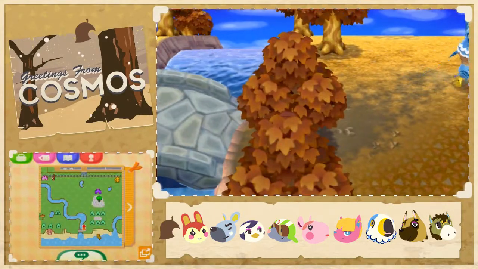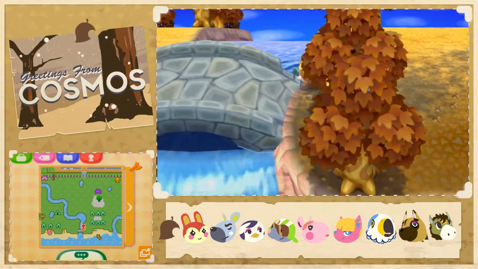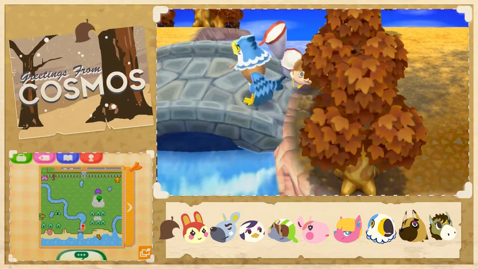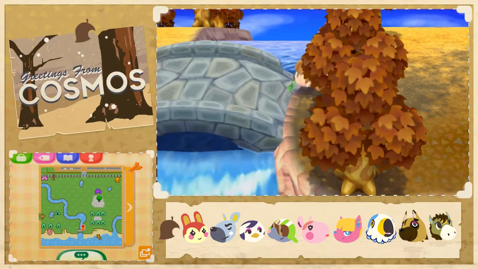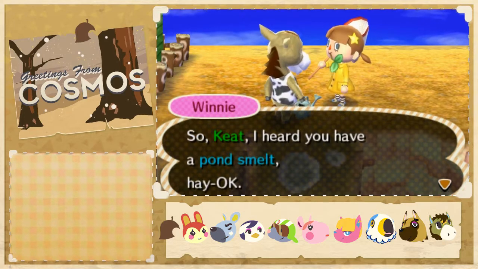I need to actually shift the bridge a little bit because there's kind of an issue with it. Pierce, little help. I'm moving you out of here, Pierce. Oh, Winnie. I heard you have a pond smelt. I do.